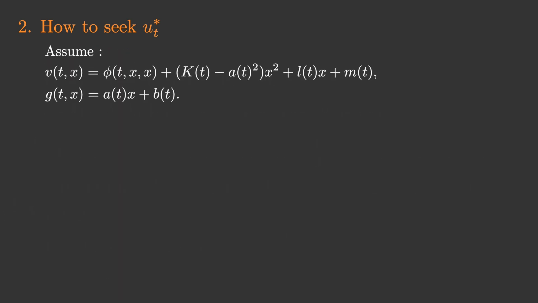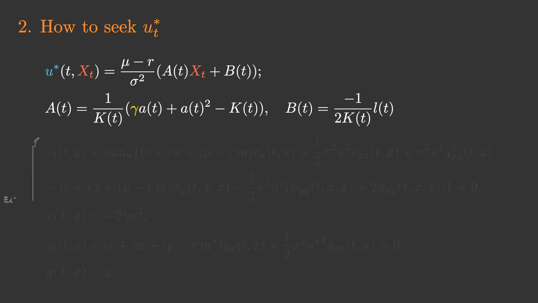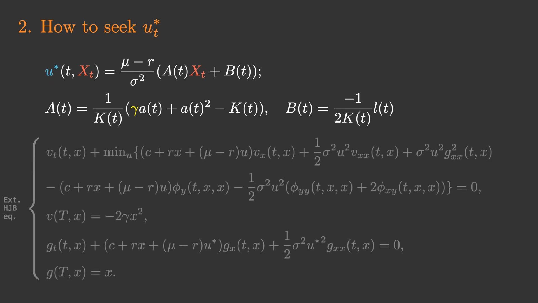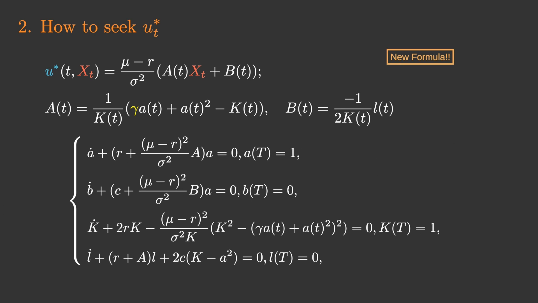In solving this partial differential equation, we assume the form of the solution. This is a common approach in solving differential equations. Arising from the partial differential equation, each coefficient of the optimal U consists of ordinary differential equations. This optimal solution U is a function that depends on time t and the reserve amount x at that time, and is a tailor-made solution that tells the DC plan participant how much risky assets to hold, according to his reserve situation.